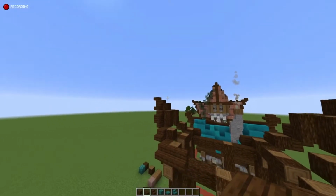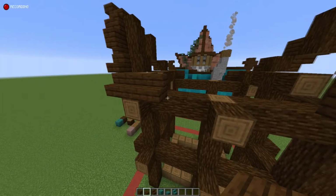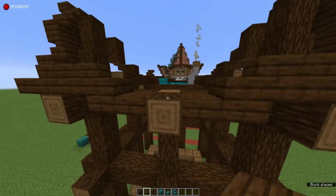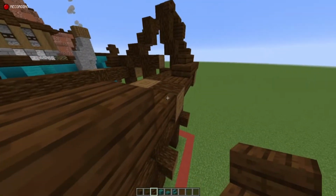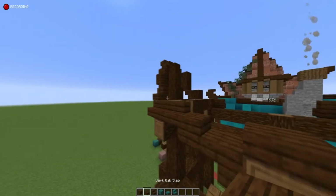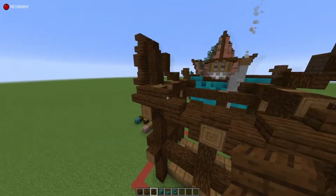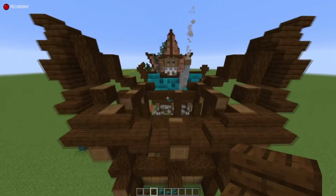So most of the time when you do a little curved roof like this, what I like to do is give the bottom side a little curve as well. The way we do this is by placing it like this, and we work towards the middle. As you can see, it connects to this beam in this case. So what I normally do is like this and something like this to make sure it feels connected in a way. So I always recommend doing like 3 of these, and when you go down, do it one slab at a time, so that you get the nice little curve.